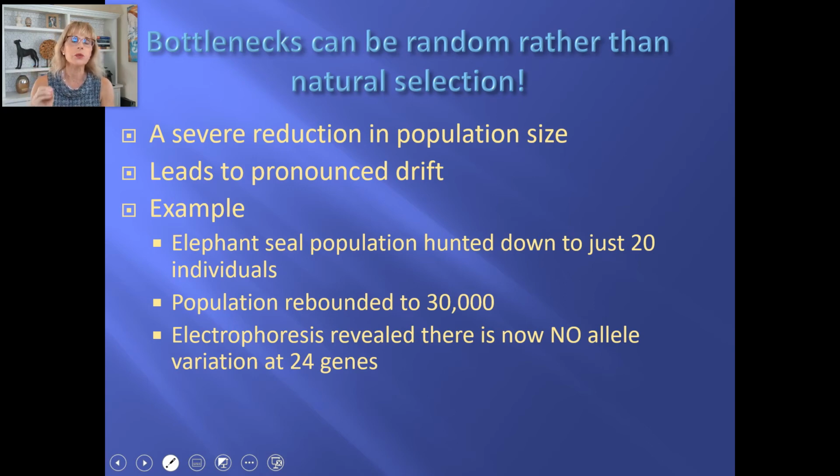When this happens in nature, we call it a bottleneck. A bottleneck is a severe reduction in population size. Now, if I told you that out of all the world, only the people at Cerritos College have survived, you would know that that had to be a relatively random event. It wouldn't be because we had an allele that made us more likely to survive, I don't know, COVID-19. It would be because some event happened and it's just never hit Cerritos College, right? It would be random. Bottlenecks very often are random.